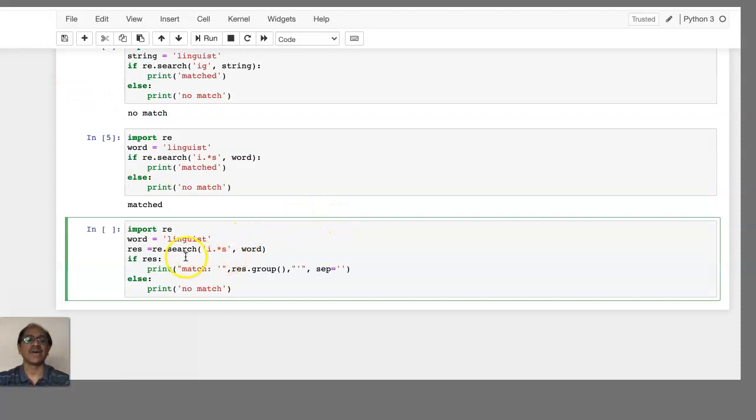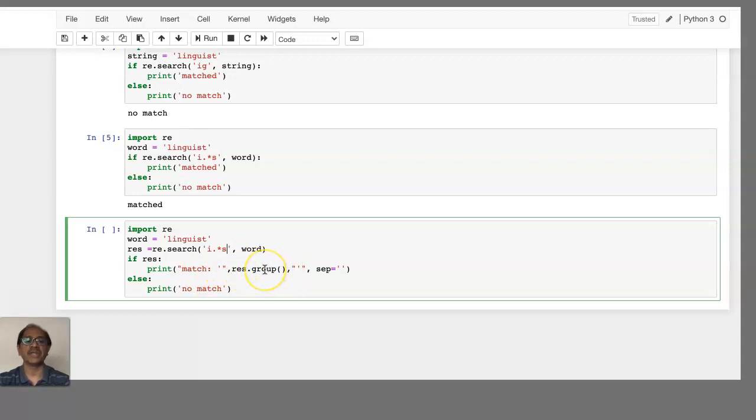So here is the program now. We want to see what is in between I and S. So import re, the word variable is assigned the word linguist, and then we assign the entire search to another variable res. Then if res, print match, that means if res is successful, then print match, and res.group.